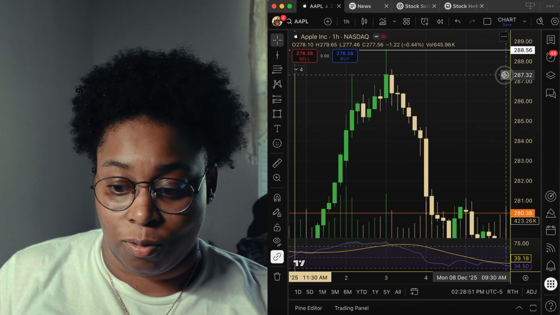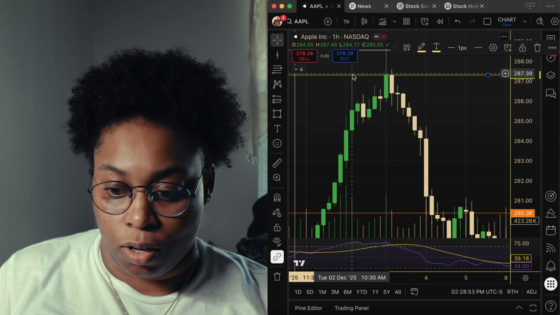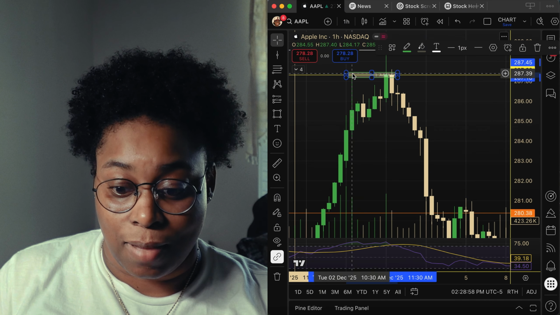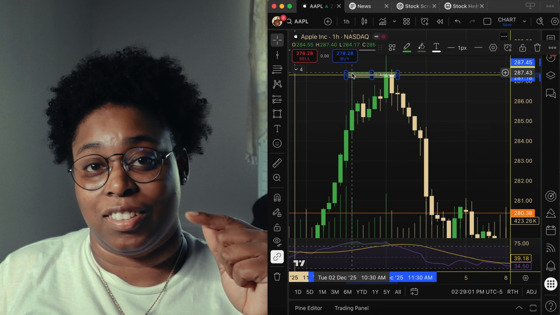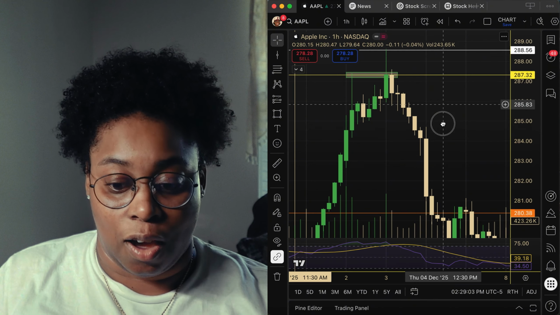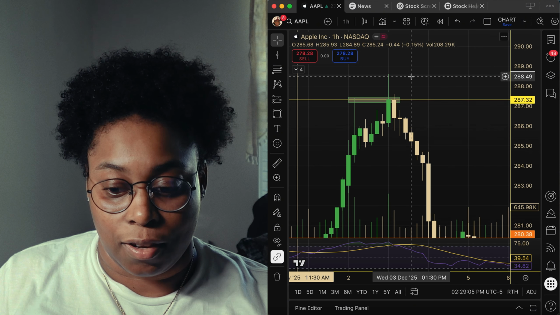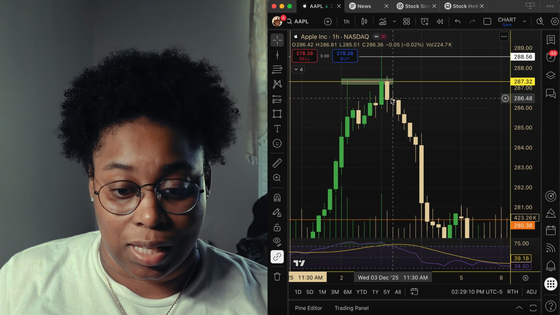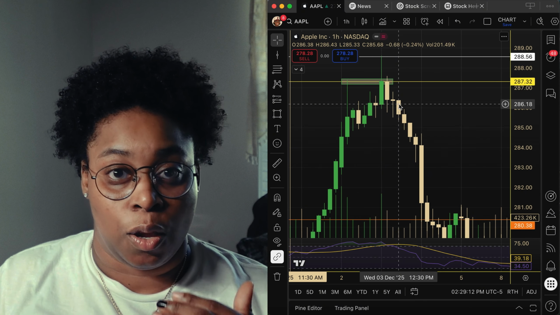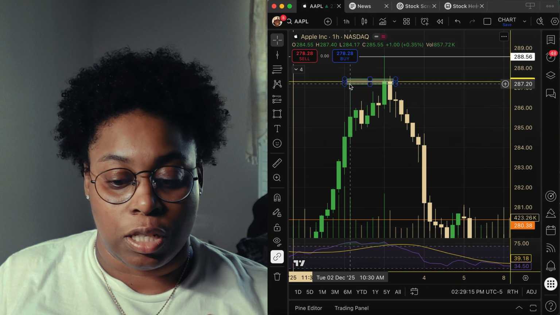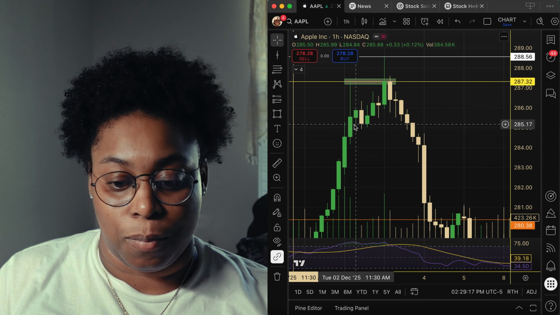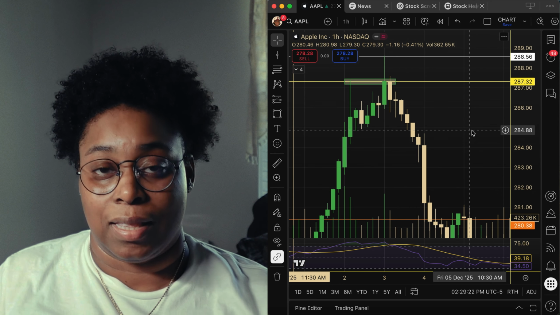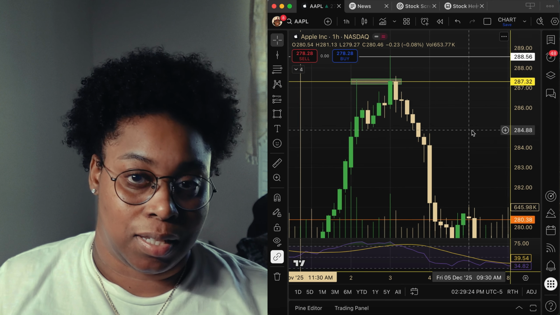And you notice right here where the tweezer happened. What are we seeing here? Right up in this area, it's aligning where this major rejection took place, and the sellers stepped in and knocked this thing down. And even though they pushed it up a little bit higher, just about $1 more, we still got ourselves a tweezer here on this hourly time frame, and this thing poured down. I personally would have wanted to see us get back below where we saw this major rejection happen here, to be more confident that they are going to continue to bring the price down on the stock.